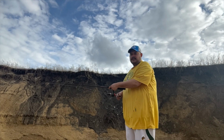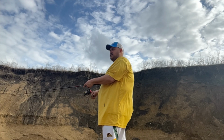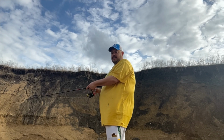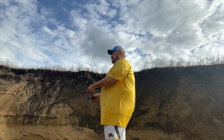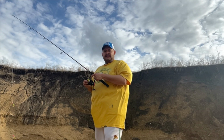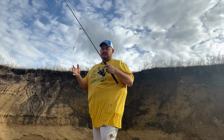So usually when I'm fishing creeks for sand bass, I try to find where there's current. Usually this rocky area works pretty good for us. Also try to find a transition area where it goes from pretty shallow to deep pretty quick and then shallow again, so that'll hold pockets of fish.